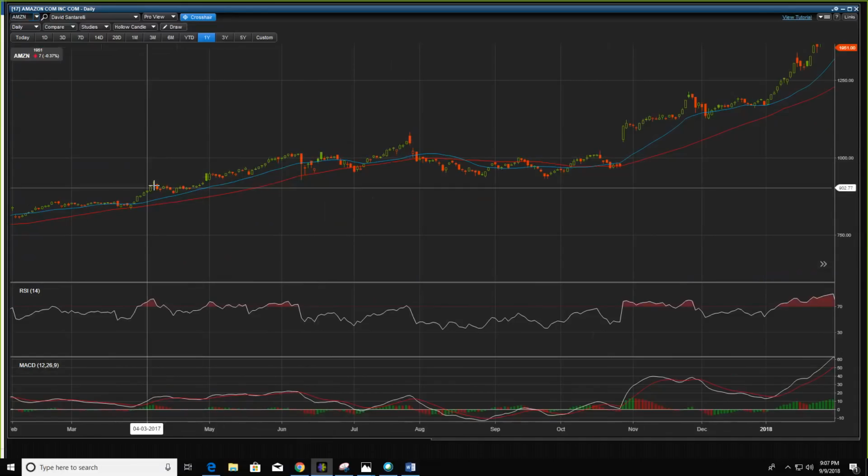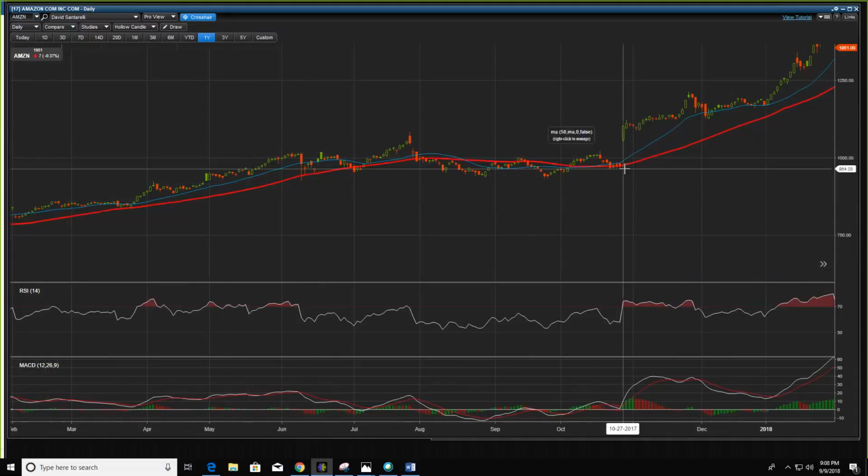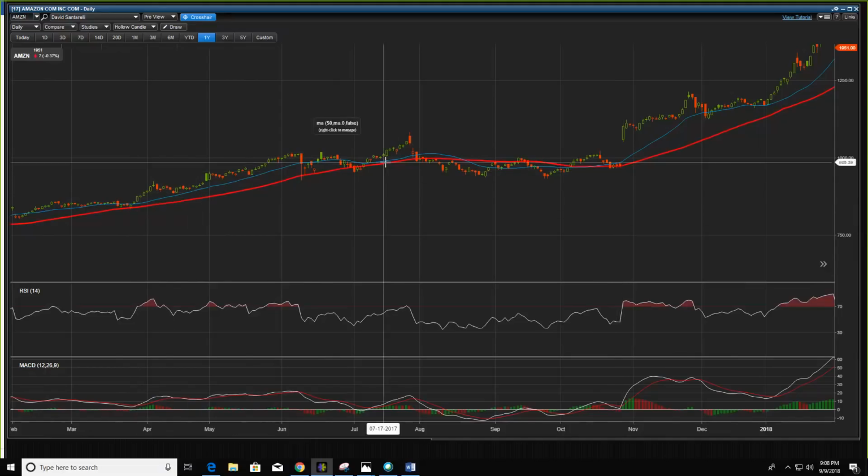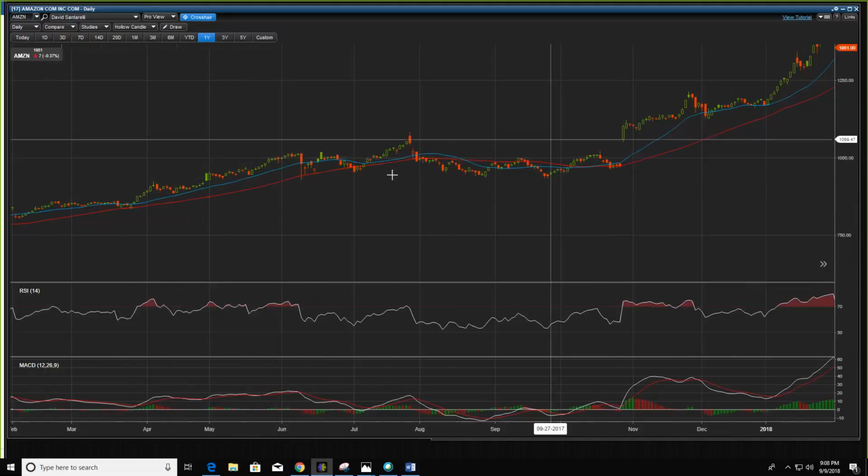So as you see, here's Amazon from February of 2017 up till October of 2017. So from February to October of 2017, as you see here, Amazon didn't do much. You did have a breakout momentum from right here, from March 29th all the way until June 9th. But besides that, see how the stock is trading between the SMAs here. You really don't have any clear entry or exits. You're not having a breakout. The stock's pretty flat. And like I said, this is an area that you want to stay away from.